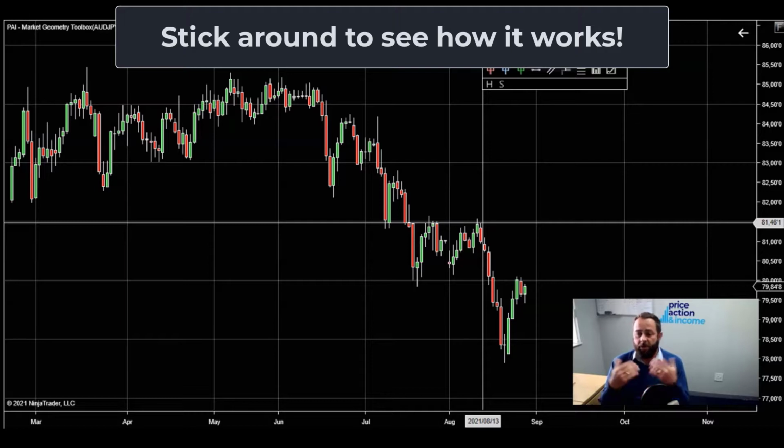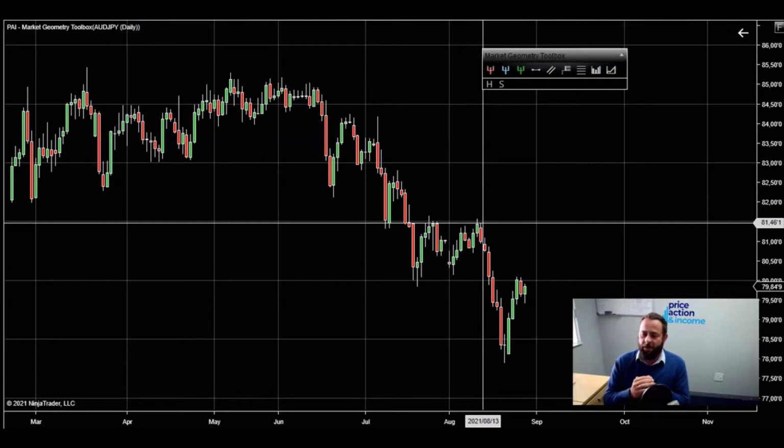We've been listening to a lot of your feedback and finally came to the stage, after a lot of bug fixes, etc., that we're now able to include these new features. Then we also have a lot of guys that asked on my YouTube channel about the tools that I use in TradingView. So if you are new to market geometry or you've been using it for a while, especially when you're a MetaTrader 4 or NinjaTrader 8 user, then again, please watch this video.